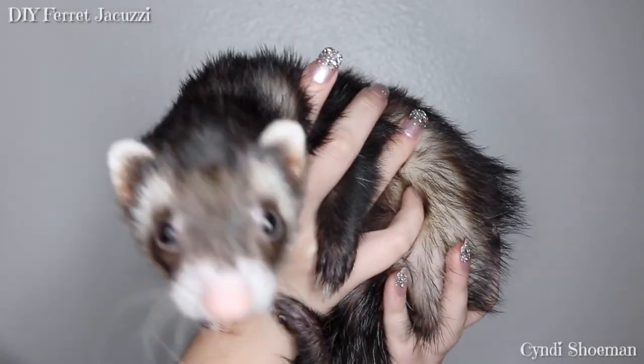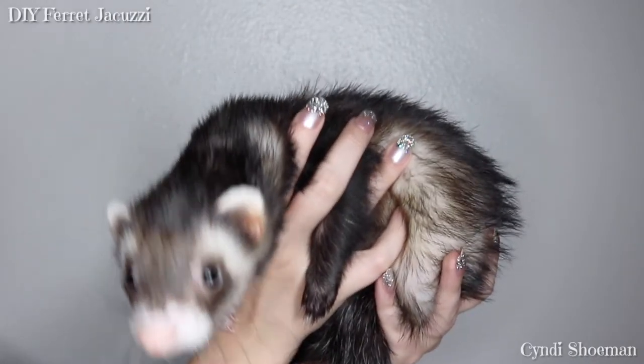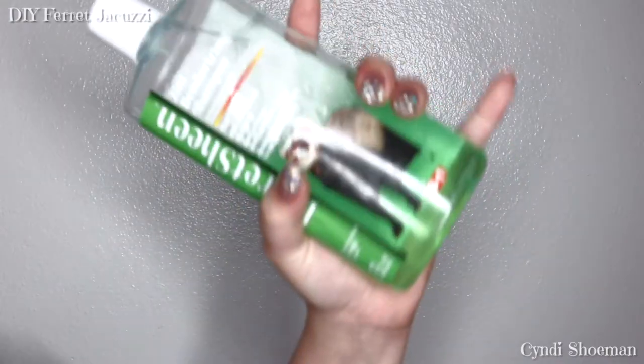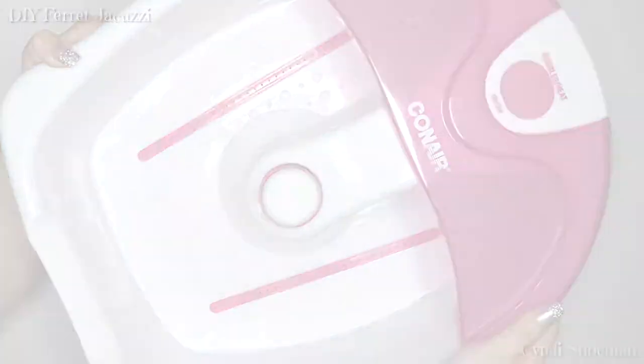You see, Majora hates baths, and I don't want baths to be scary. So, I came up with the idea to make a little ferret-sized jacuzzi. You will need your Stinky Fur Child, 8-in-1's Ferret Sheen 2-in-1 Deodorizing Shampoo, and a Conair Foot Spa.